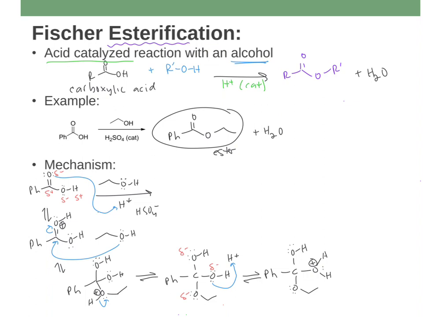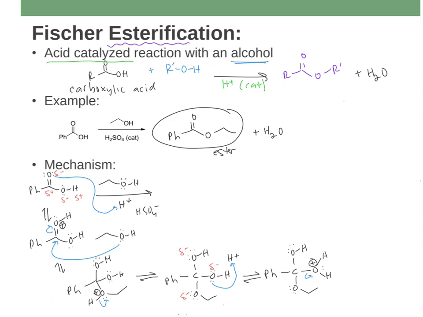Or if you take a look at this, this is like a water leaving group, right? And we said that water is very stable when it leaves. The question is, how stable would be the cation we leave behind, right? Because we're going to leave a positive on a cation. And in this case, it's going to be very stable. And I'm going to draw this separately. You might see mechanisms drawn out where this is slightly different, but I'm going to draw these separately just so we can really see it.